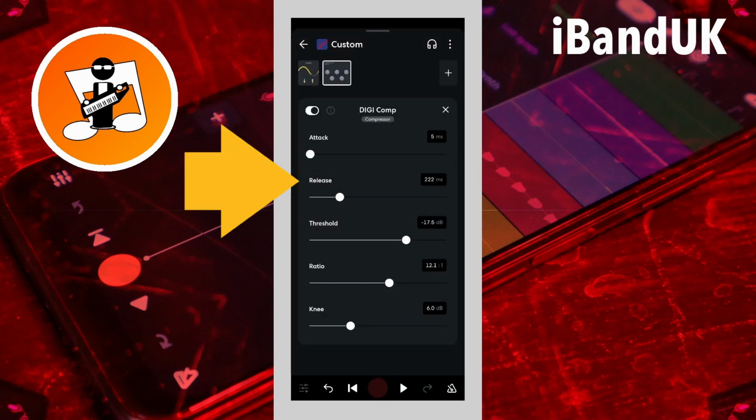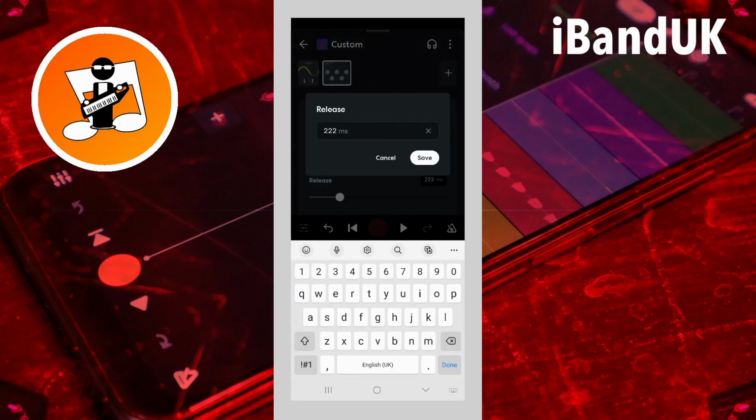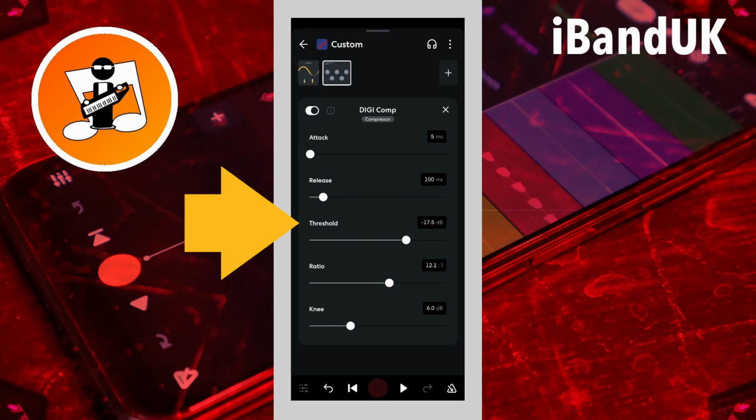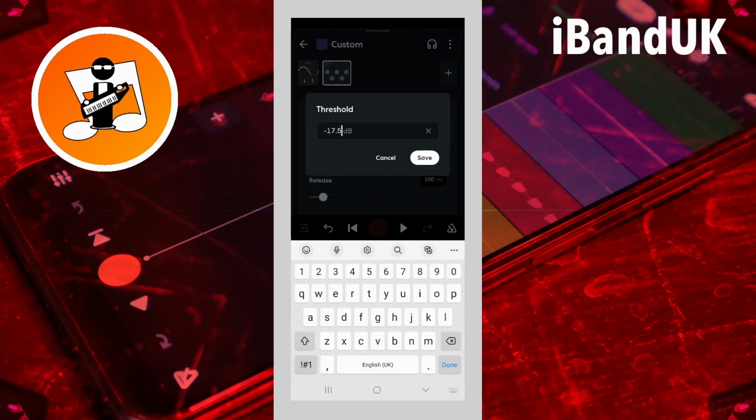Release sets how long the compressor reduces the volume. Tap on the release text box. Type in 100. And tap on save. Threshold sets the volume level that the compressor starts to compress above. Tap on the threshold text box, type in minus 18 and tap on save.